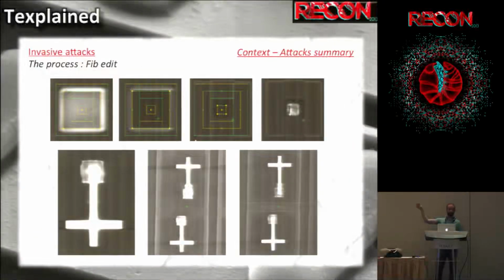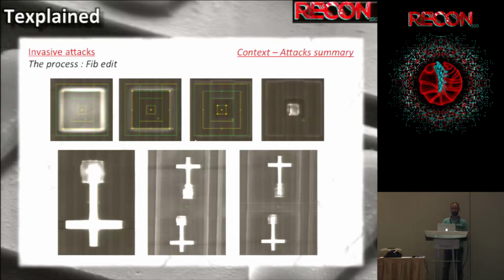So this is another example, showing each step of the process. I wanted to contact one line which was lying under a metal plane. In the first picture, I just removed the passivation, the oxide layer which is protecting the chip, until I reach this plane. Second picture, I remove the plane. Third one, I deposit oxide on the side of this hole because I don't want to make any shorts later. So I put some oxide, and then in the next picture, I continue to etch my chip until I see the line I want to connect to.